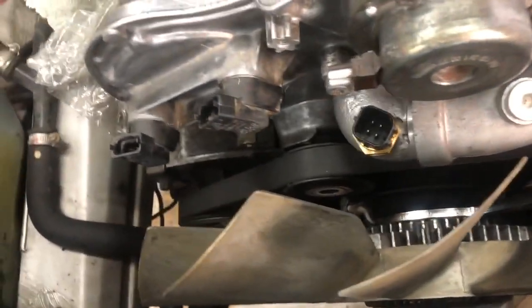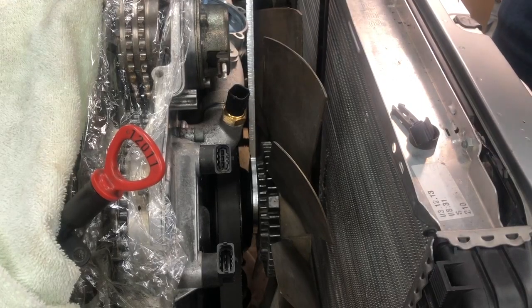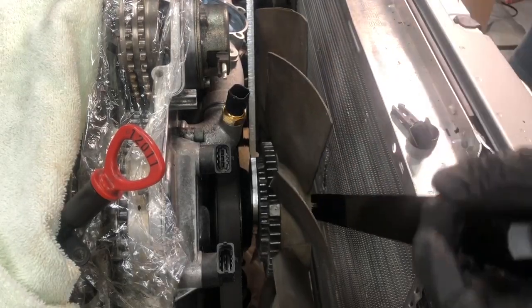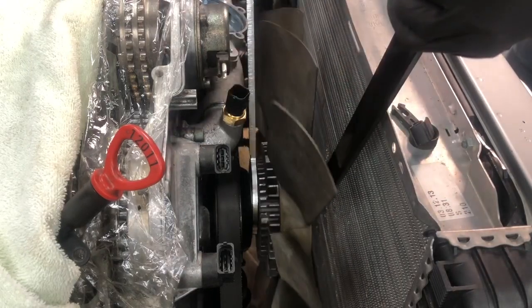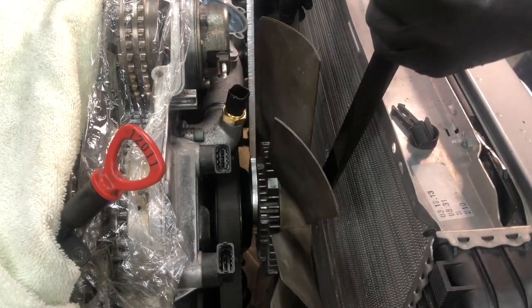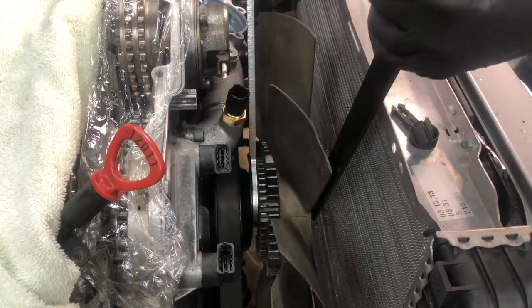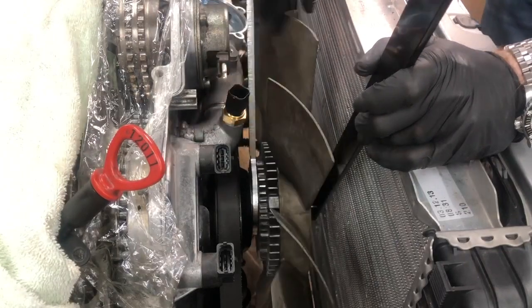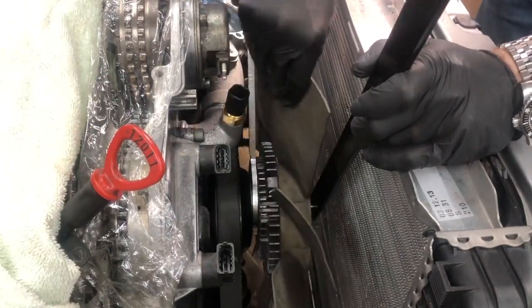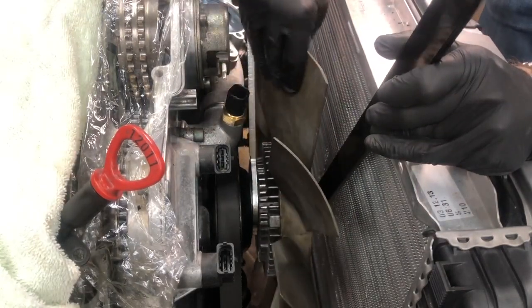And yeah, so basically all we're doing is loosening that. So I'm gonna need 2 hands to loosen that. So let's get you guys into position here. Okay, nice and loose, there we go. Sometimes I have good luck with this, sometimes I don't. Loosening the bolt on here just by spinning it can sometimes work. Yep, there we go.